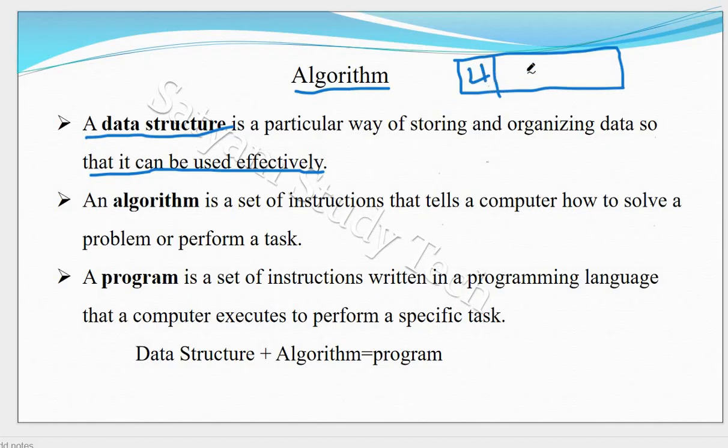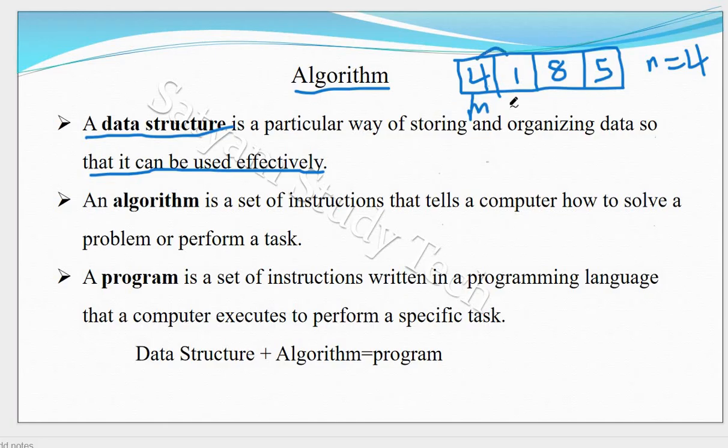The first element is 4, the next element is 1, the next element is, for example, 8, and the last element is 5. So these are the four elements. I am considering this an array of size n equal to 4. If you want to find the minimum and maximum element of this array, for example, I consider the first element as the minimum element and compare it with all other elements.